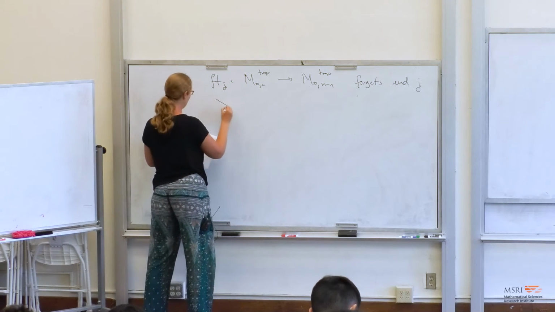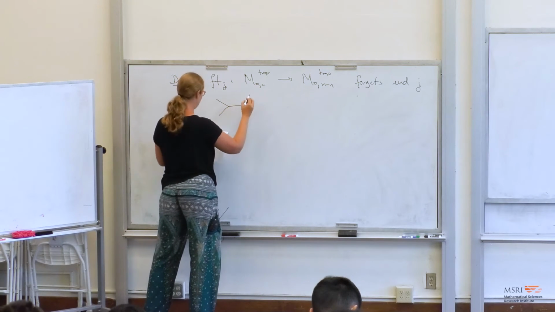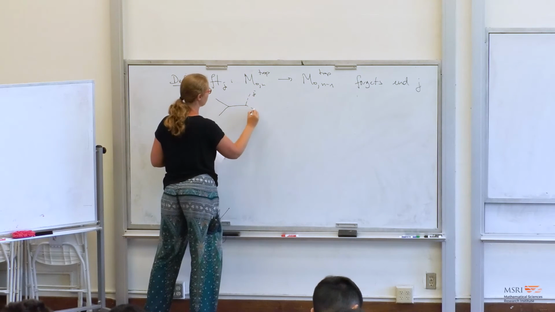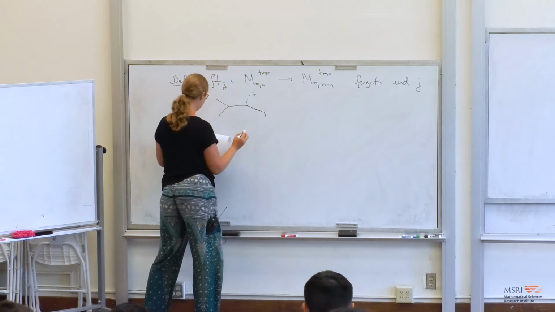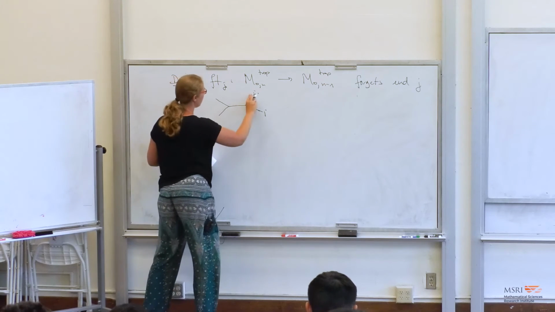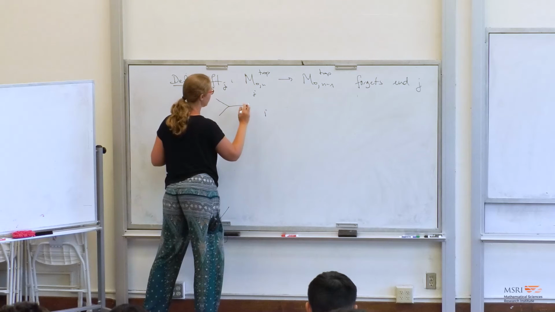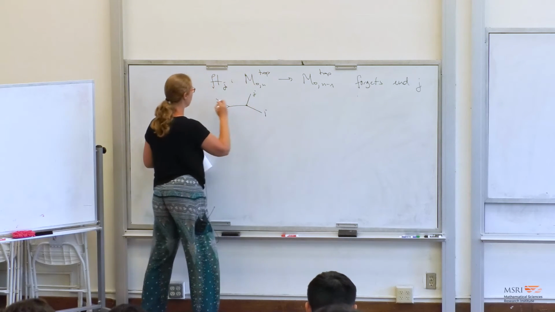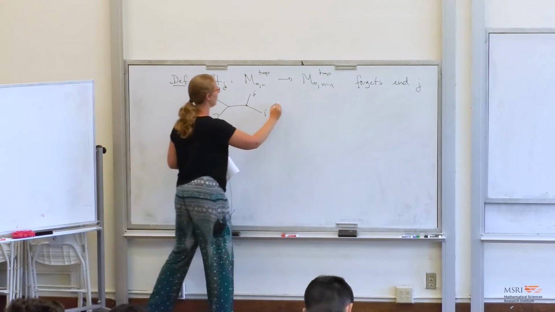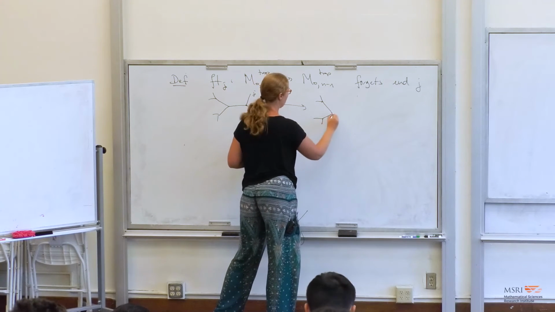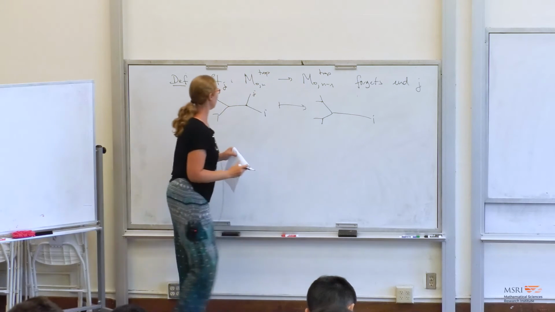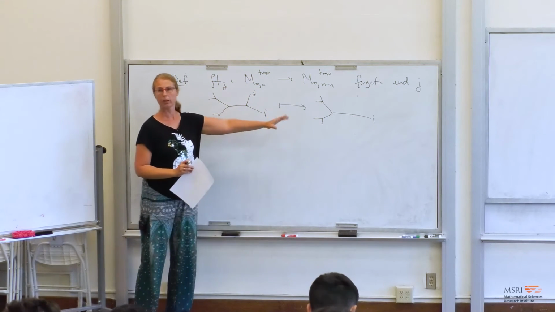So let me just, not define anything formally, just draw a picture. Assume the marked end j is right next to some other end i. Sorry, I shouldn't draw those dashes now. Marked ends don't have a meaning right now. We're just in M_{0,n} trop. Okay, assume it looks like this. Then what does it do? It just forgets j. Just take it away. Then there's just the end i.